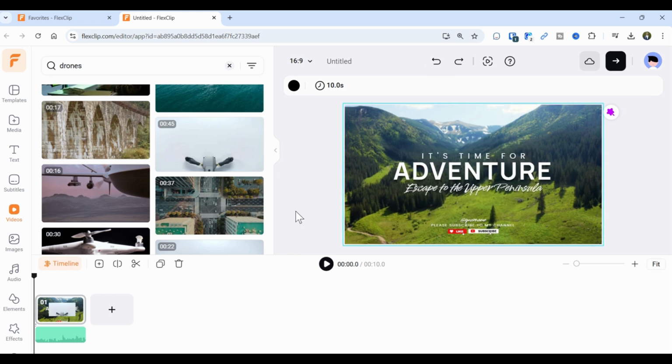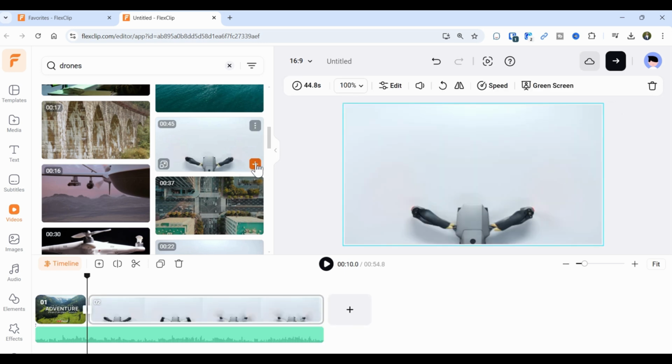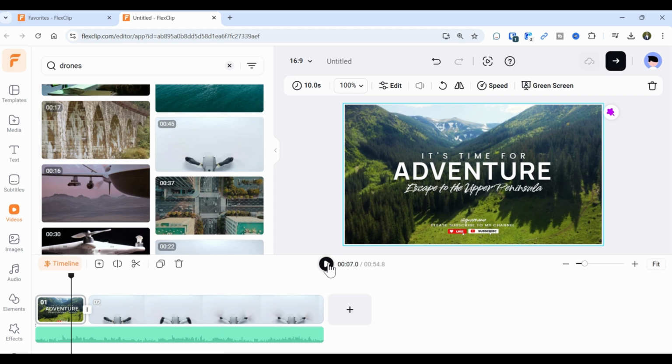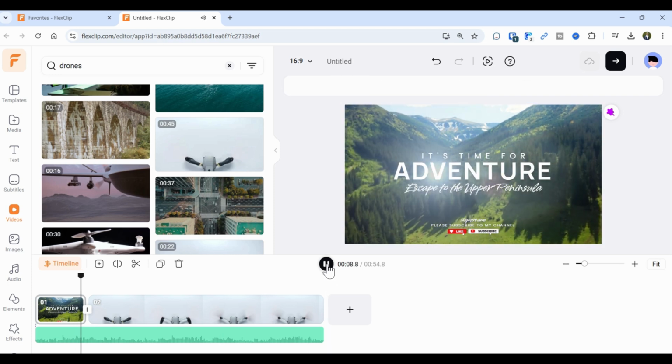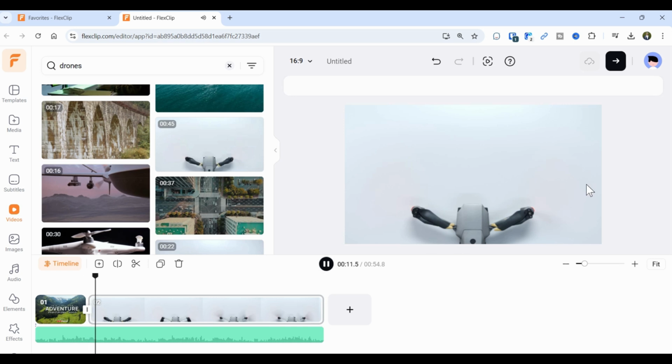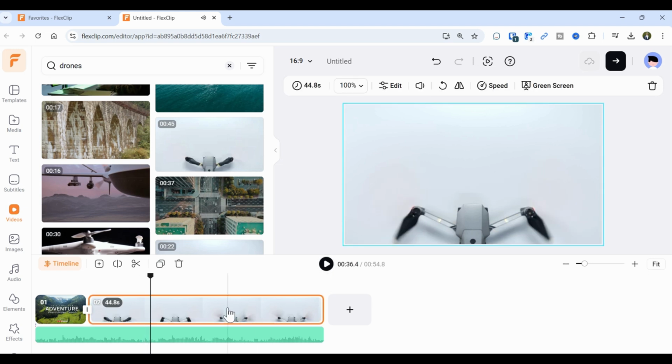Now let's say if we go to that same one and we click on this orange plus sign, that says add to a scene. So you see the plus sign down here. It will add a new scene to our video, and it comes in afterwards. And you can see it stretched the music out to play through it. So just to give you an idea what that's like, we'll run this from there. So that's how you do that.